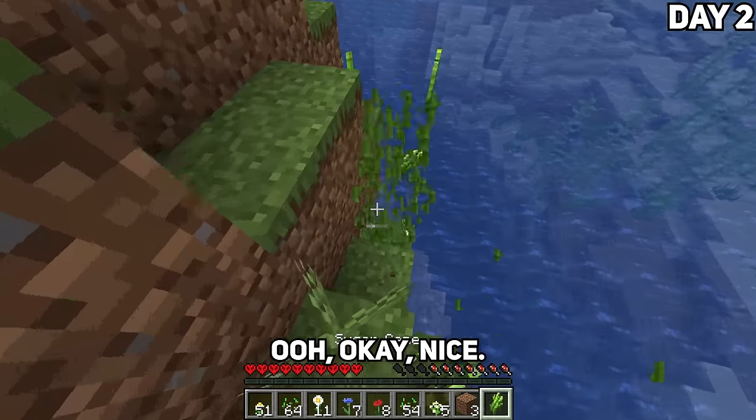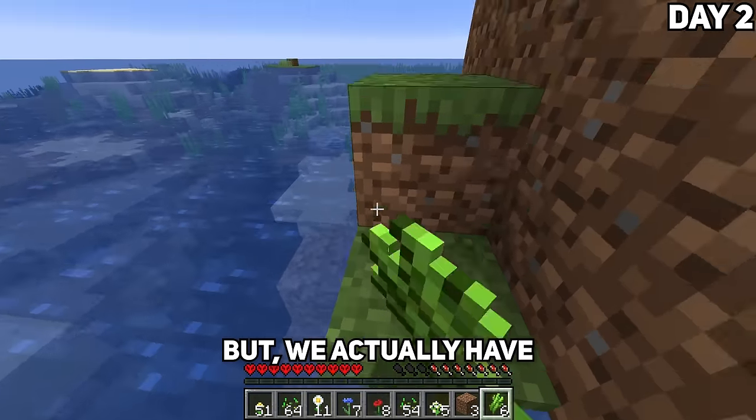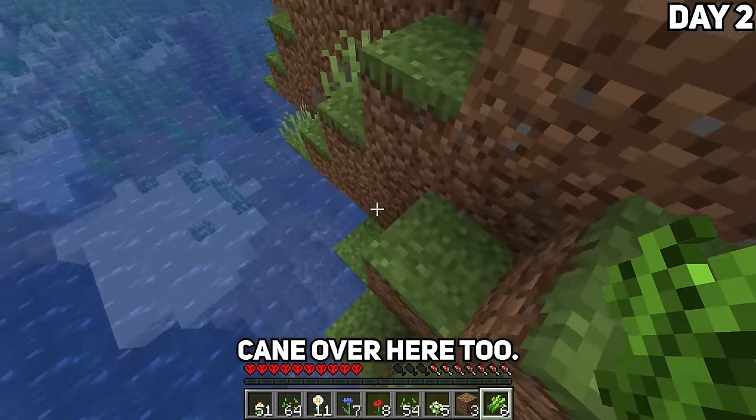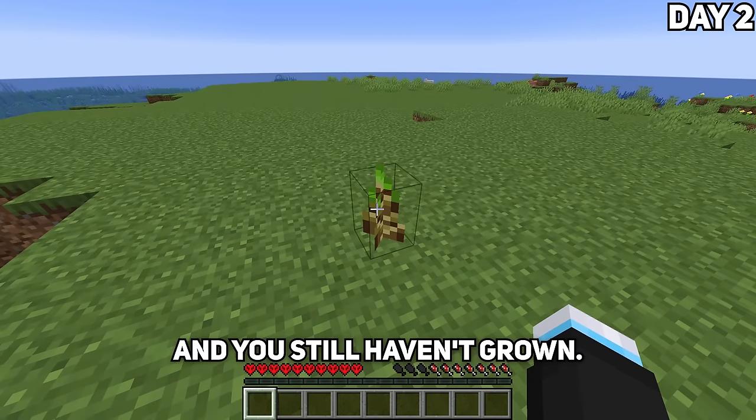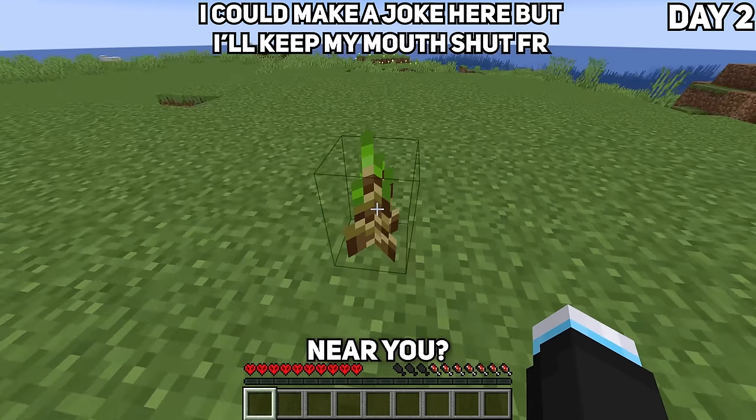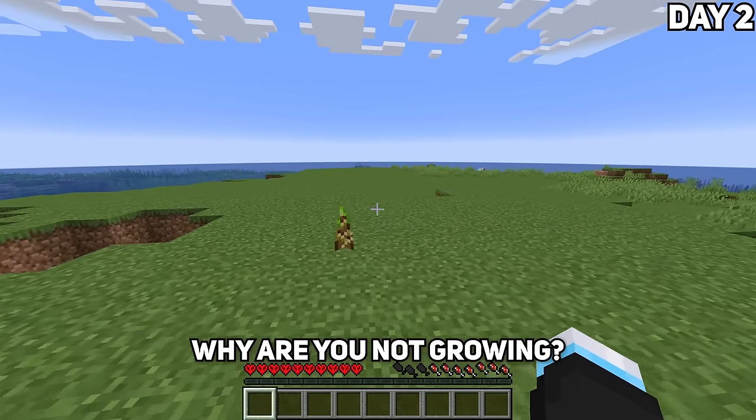Oh, okay, nice. So still clearing out the island, but we actually have some sugarcane over here too. So I've cleared out roughly half of the island so far, and you still haven't grown. Do I just need to stay near you? Like, do I need to caress you? Like, why are you not growing?